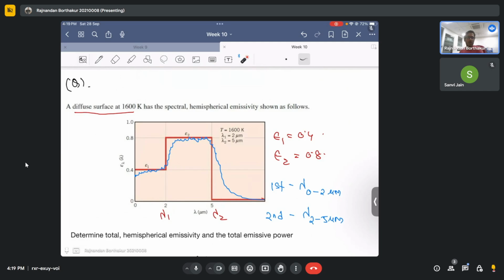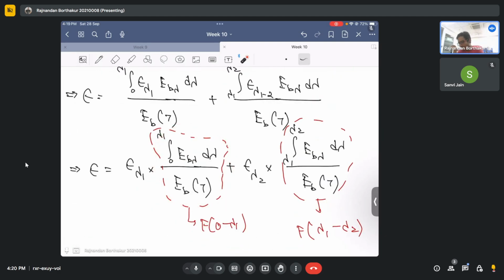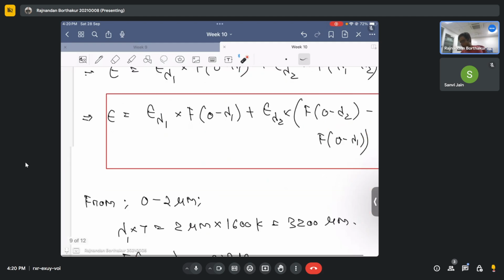I hope you can understand how these kinds of questions are actually done in reality, these seemingly simple problems, and how people use this step function. The step function is an easier approximation because now we can take the spectral emissivity for a given band outside the integral, basically what we did here. And if that is done, we can easily use the definition of the band emission that we just saw at the beginning of this class. Because once this emissivity is taken out, this is just the ratio of emissive powers in that band to the total emissive power of a black body. Then you can simply use the band emission function to calculate this fraction, given that we know the wavelength and the temperature of the body. All right, I hope this is clear.